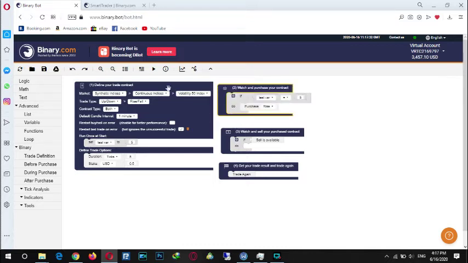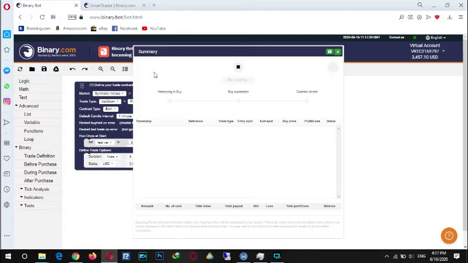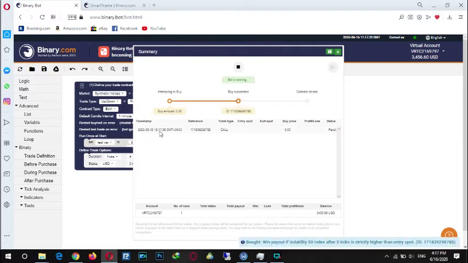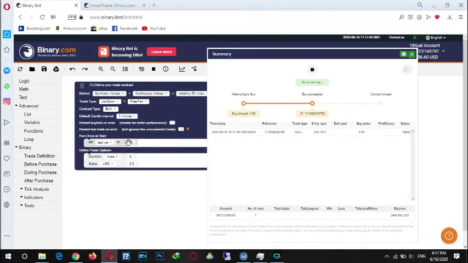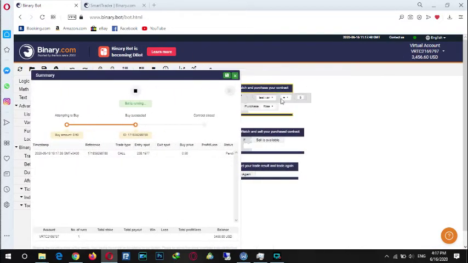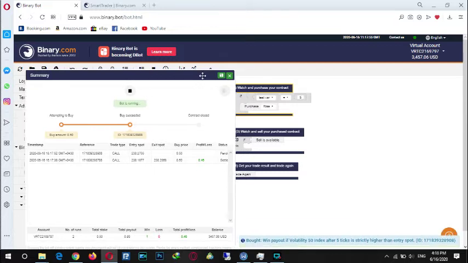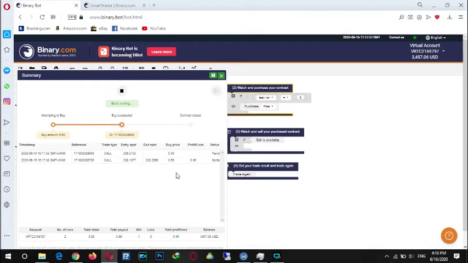So we start our bot to see it. The bot starts and the trade starts. Why? Because test variable is 5 and our condition is when test variable is 5, purchase rise, and it purchases continuously. It starts trade for 5 ticks.